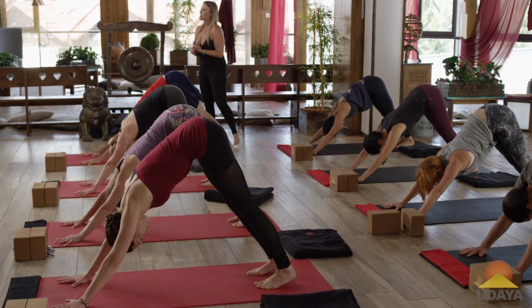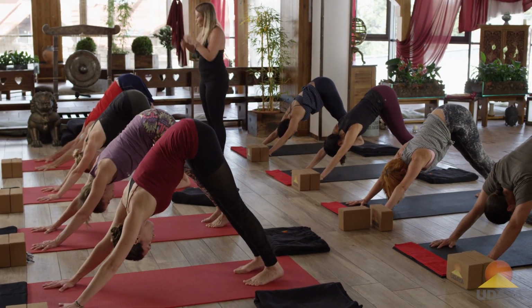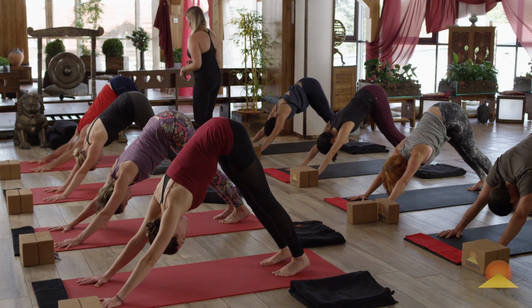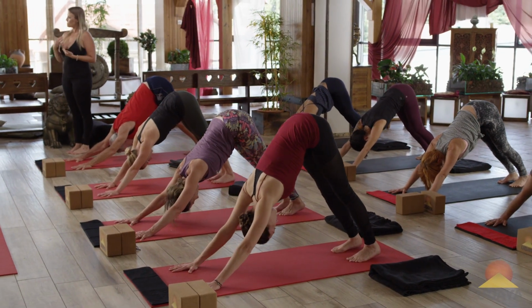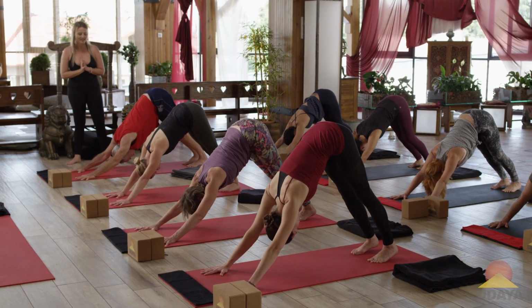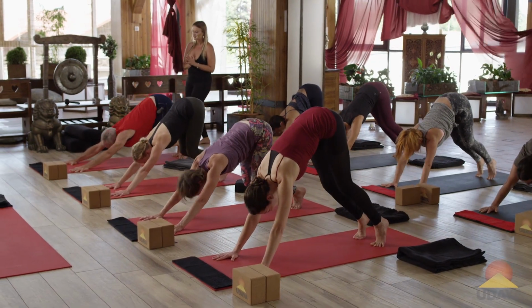So Suriya Namaskar has many benefits. It helps to create heat. It helps to create clarity within the mind, strength, endurance. It's originally a practice that was done in order to connect our bodies with the earth, with the sun, with nature, and with ourselves. Let's take a deep inhale, bend knees, look between hands, and at the bottom of exhale, step or float to the top of the mat.